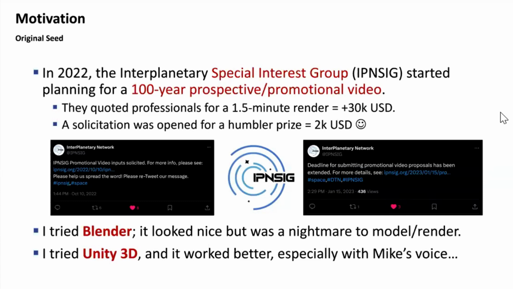So they said, yeah, we need to generate some material to actually convey this message to our people. They said, yes, let's make a video about our vision of how IPN will evolve in the upcoming 100 years. And we quoted a few professional video renders and models, and the number was $30K USD for a 1 minute video, which was way out of the budget that we have at IPN-V. So, discussing with Kaneko, he said, well, let's open a kind of concourse where people can volunteer and apply.